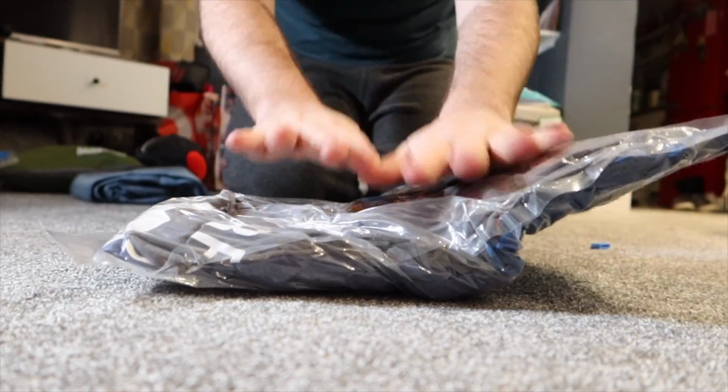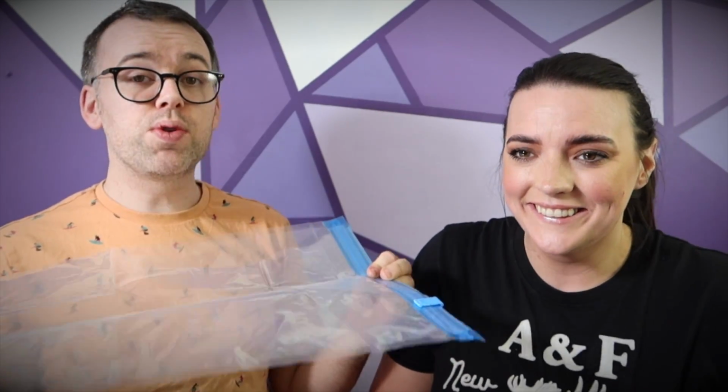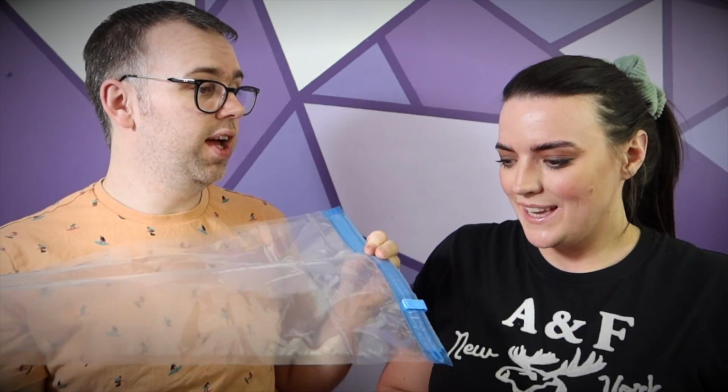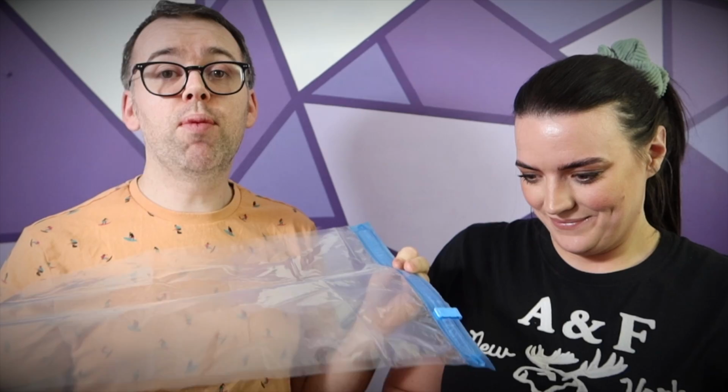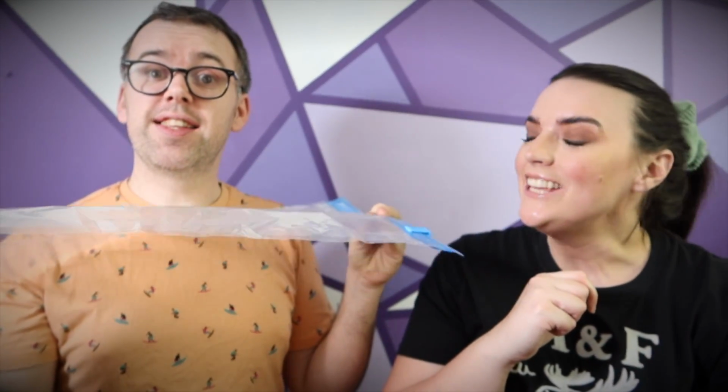Again, this is really going to help us out a lot because of the amount of clothes that we want to bring with us on this trip. We want to get as many as we can, and also we may be purchasing a lot of things, so we want as much space as we can. So this will help a lot. I don't know how many spirit jerseys we're going to buy. I'm not going to lie to you. It could be 5 or more each. So we need these. It's going to help.